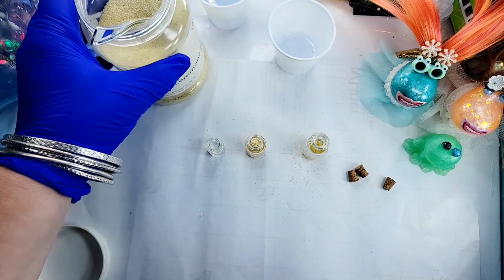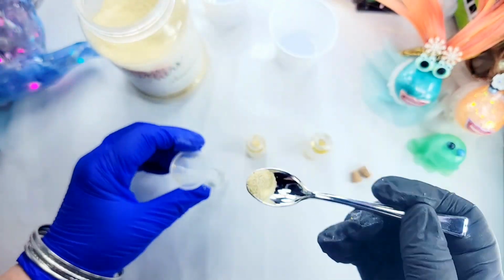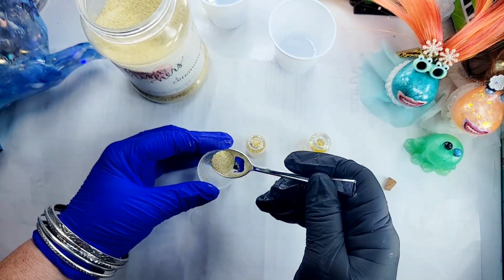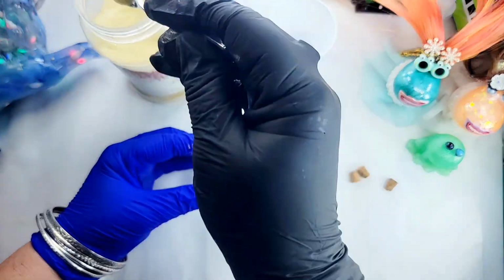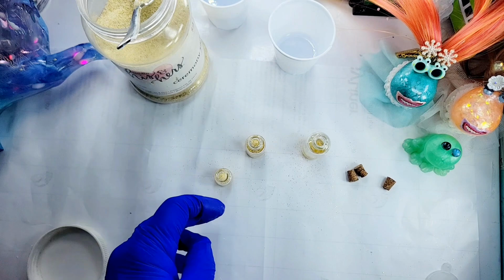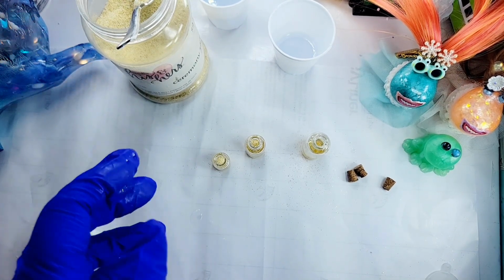Now the funnel is too big to put into this tiny jar. So I'm going to have to hold it with my other hand and then pour the sand in there. Because if I was to put the funnel down in there, then it would hit the bottom of the jar into the resin. And we don't want our funnel getting into the resin because then our sand's going to stick to it, right? Okay, now we have sand in all 3 of the jars.